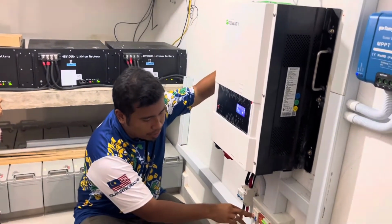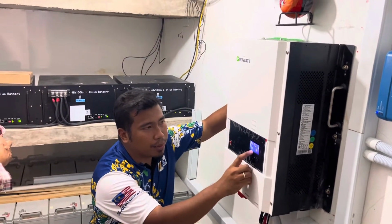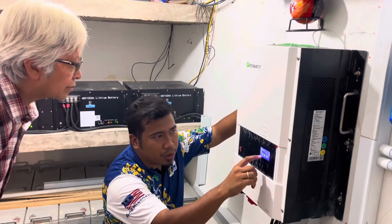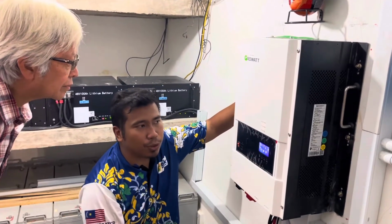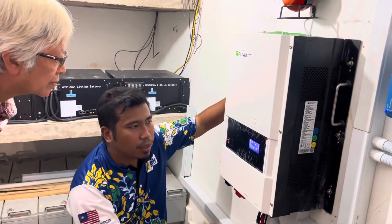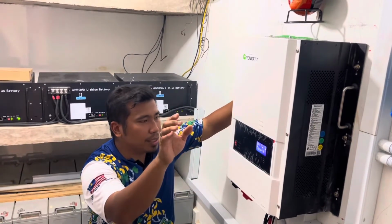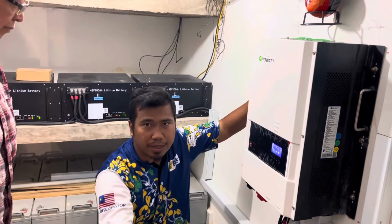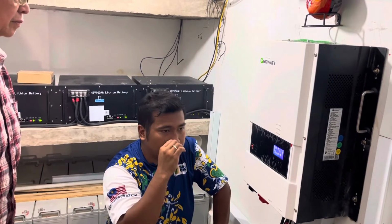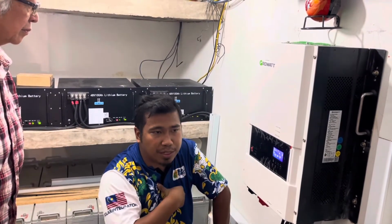Okay. Now I switch off the solar panel. When I switch it on, later you will see the solar panel icon here, and also if you see the solar panel and there is a line, it means that it's also charging the battery. So now it's not charging. Yeah, the response time is very late. Okay, now the generator is charging the battery, and the solar is also charging the battery. But like I said, as much as possible, just let the solar do the charging. Because the charging mechanism for generator and solar is two different things. Even though it can carry, as much as possible we want to avoid it.